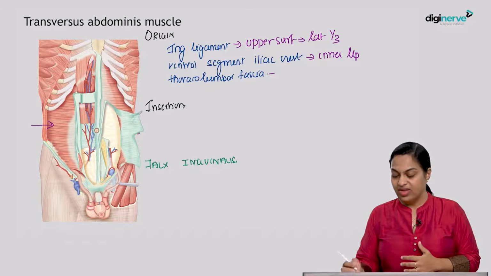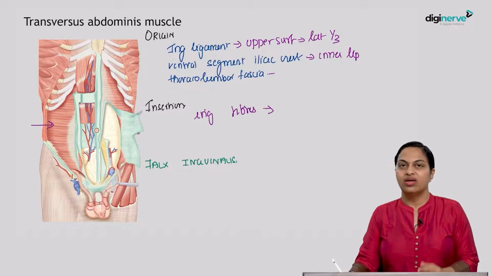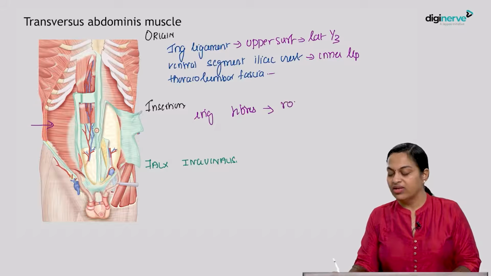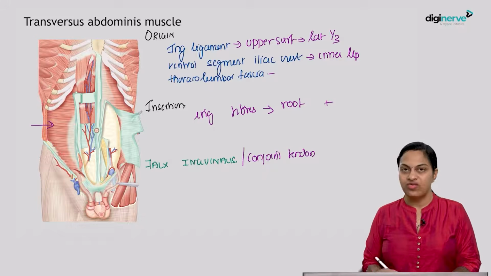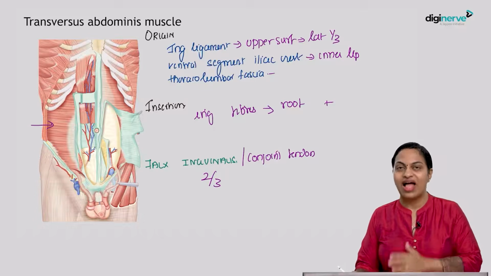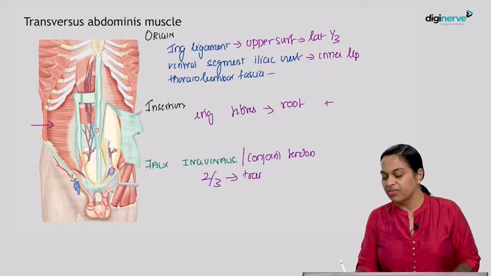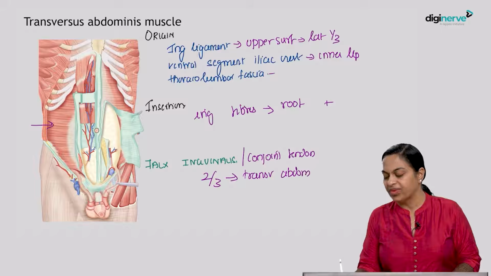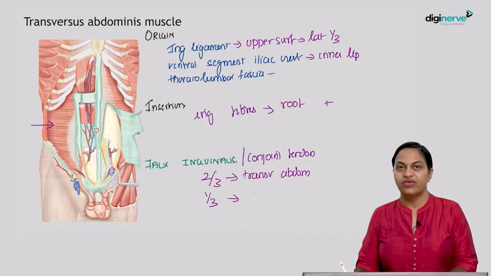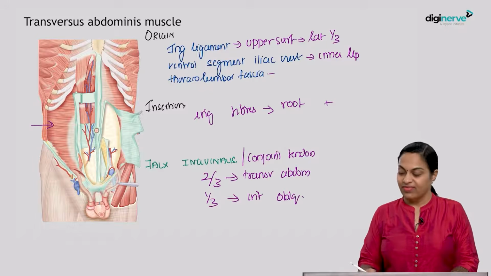These fibers, yes, the inguinal fibers, as we saw, similar to the internal oblique, will form the roof and the conjoint tendon. The conjoint tendon, its other name is falx inguinalis, though it is contributed by both the transversus abdominis aponeurosis and the internal oblique aponeurosis. Please remember, 2/3 of the contribution is from transversus abdominis and 1/3 is from the internal oblique. Fine?